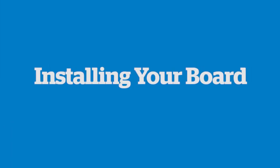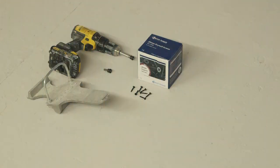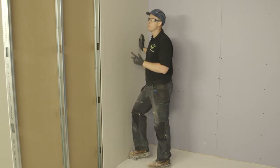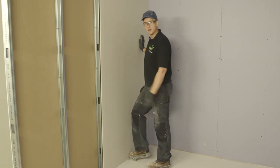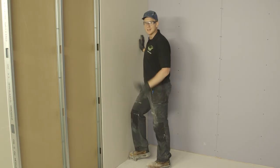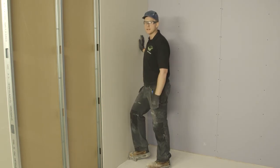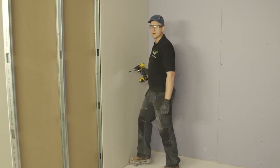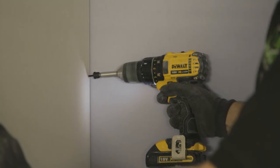So for this section, we are going to use drywall screws, a screwdriver with a depth gauge on, and a foot lifter. Now that I've got my board in place and on my board lifter, I'm going to lift the board up to the ceiling line, and this is where that 10 mm comes in. Now that the board is in place, we're going to use the drywall screws to fix it to the metal partition.